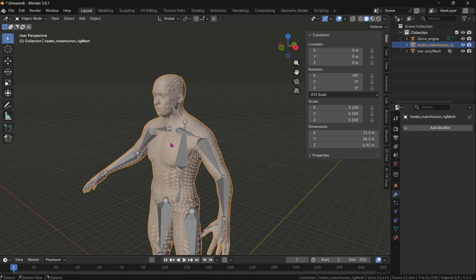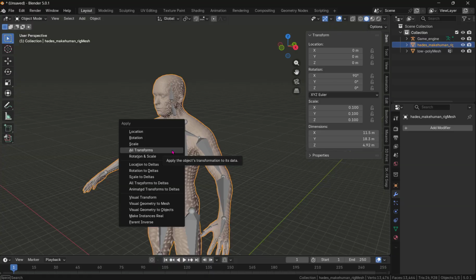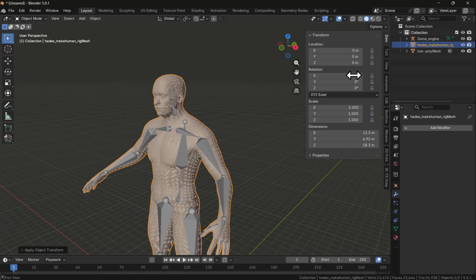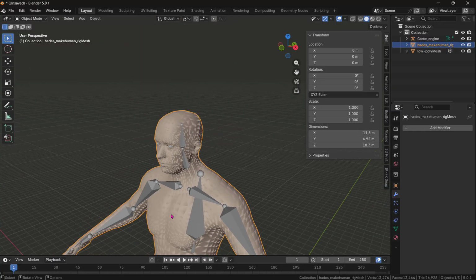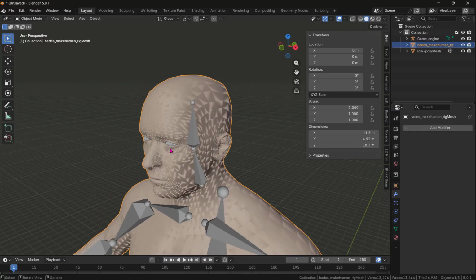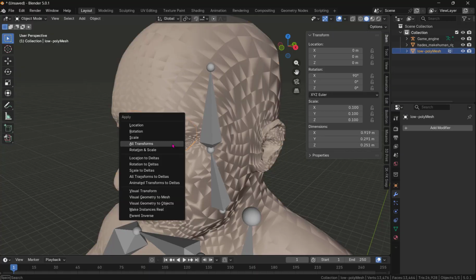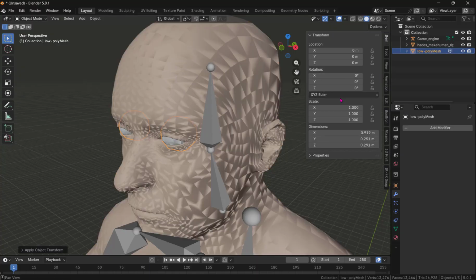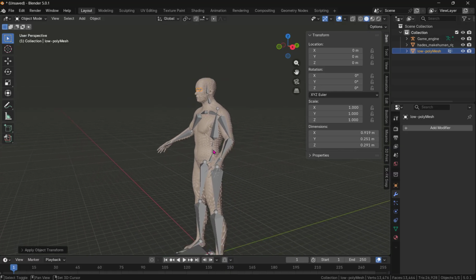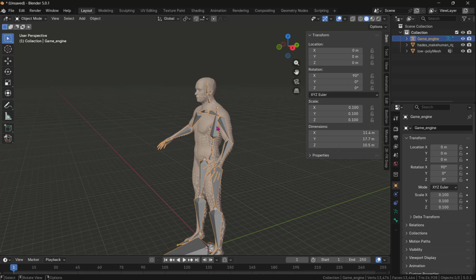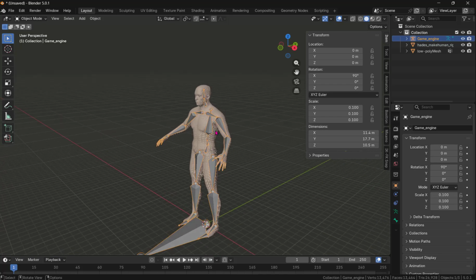And now you can see what happens when we select on it. It's back at 90. And that's because the armature was at a different angle. So then we have to, again, just hit Control A. Apply all transforms, and that's at 0. And then let's, one more time, go to that eyeball, click on it. Control A, apply all transforms, and now you can see those two are at 0, and that's their position. So last thing, we need to deal with the armature.